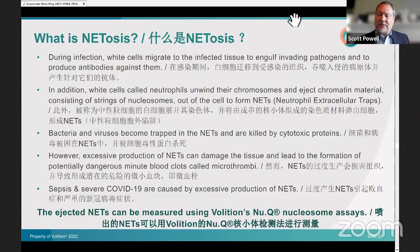Right now, doctors and patients don't know which patients infected with COVID or sepsis will have the very severe immune response — the cytokine storm — or this overproduction of NETS, and which ones won't. Our technology is able to measure with very high accuracy the amount of NETS in a person's blood sample. If there is a lag time between NETS overproduction and the onset of severe symptoms, we might be able to identify patients most at risk, who could then be given medical resources ahead of the severe immune response to reduce organ damage, morbidity, and mortality rates.